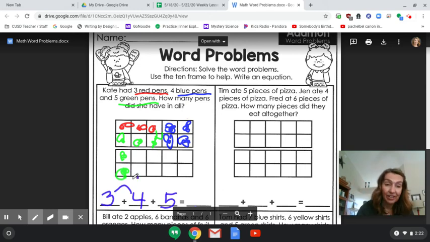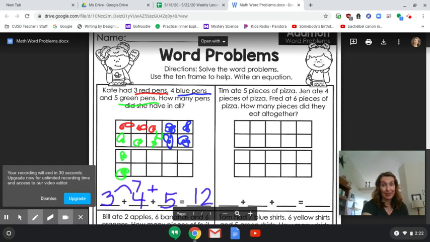So really now we're down to 7 plus 5 equals, start with a larger number again, 7, 8, 9, 10, 11, 12. I added 5 and I got to 12. We counted on. That's one of our strategies. 7 plus 5 equals 12. So we got the same answer both times. 10 plus 2 equals 12. 3 plus 4 plus 5 equals 12.